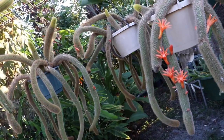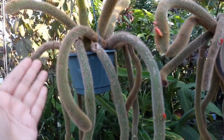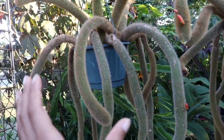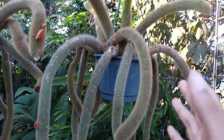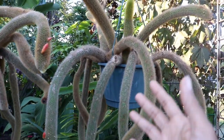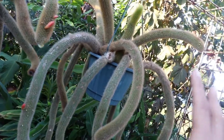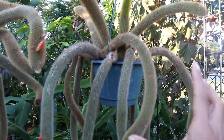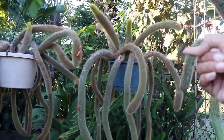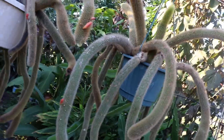And I do have to admit, I am absolutely mesmerized and captivated by their growth habit in their modified stems, in the way they simply cascade and crawl right outside of their pots. I love the effect of that, somewhat of a water fountain effect. They're just spouting right over that pot. And definitely they do have somewhat of a tarantula effect as well, with their very long legs just wanting to crawl right outside of their pot. But that is what makes this plant so much fun and so interesting to look at.